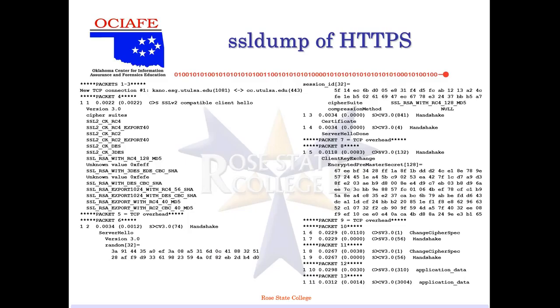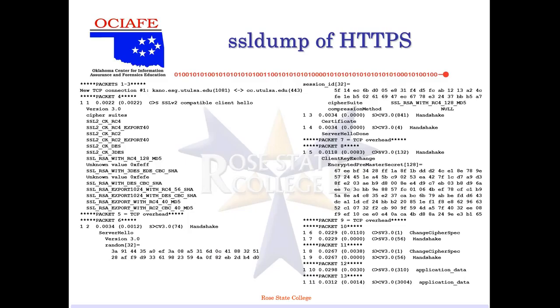What kind of algorithms are we going to work with? Packet 5 is just an overhead. Packet 6, then the server sends back how they're going to do it. They're going to do it with SSL RSA, 128-bit MD5 encryption, and they're not going to have any sort of compression in this authentication.